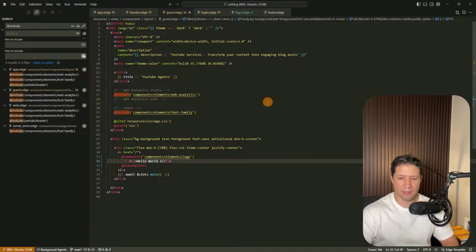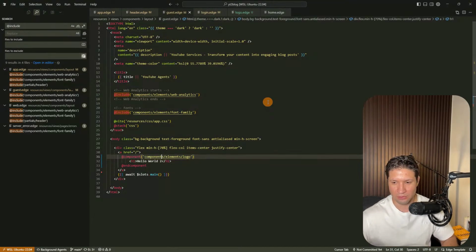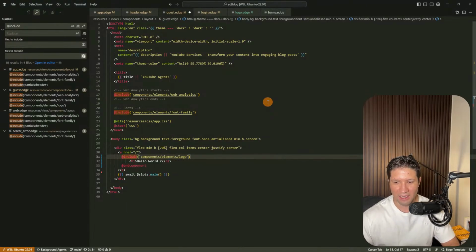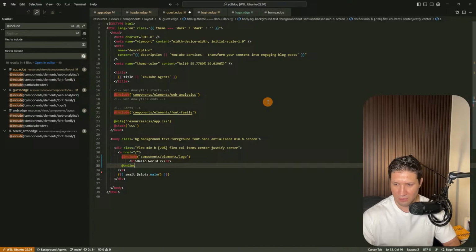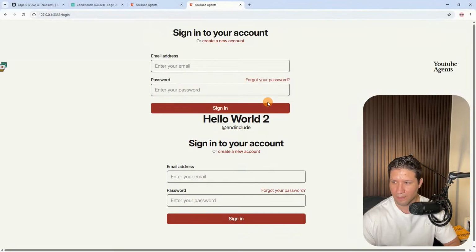So we can add this more information when I use the component tag with the end component tag. I can add information inside the component, and that is something that I cannot do with include. So if I use include in here, I cannot add. I mean, maybe let's just try to make sure. And include. So yes, this is not going to work.